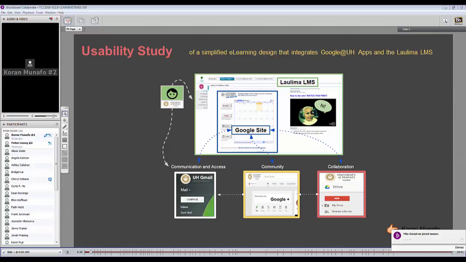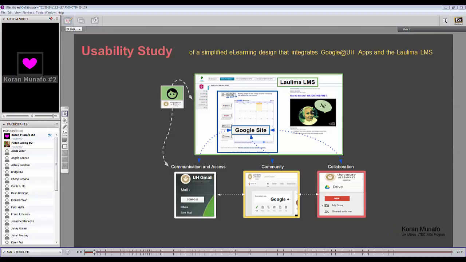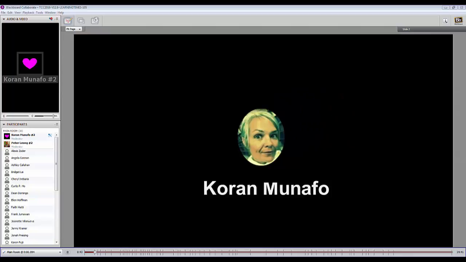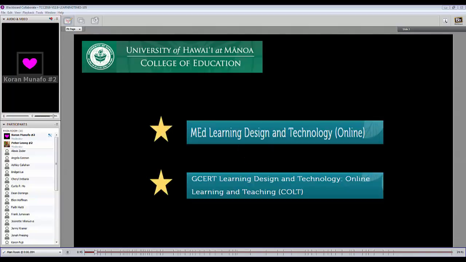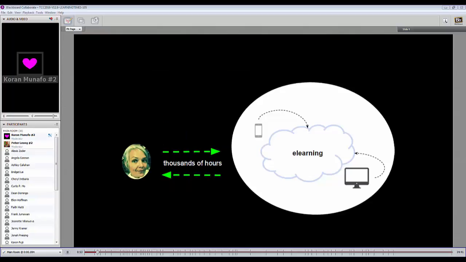Hello, everybody, and welcome to this session's presentation titled Usability Study of a Simplified E-Learning Design that Integrates Google at UH Apps with the Laulima LMS Learning Management System. I am Koran Munafo, and I am a final year student in the LTEC and COLT programs here at UH Manoa.